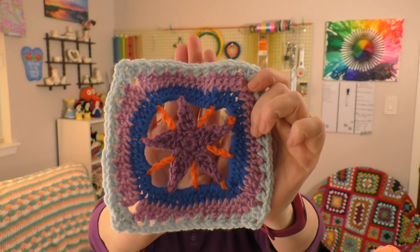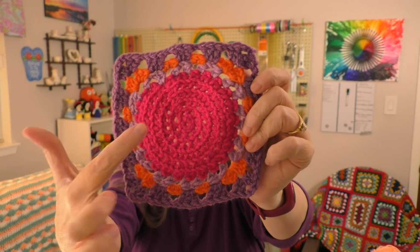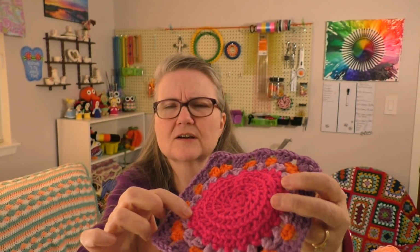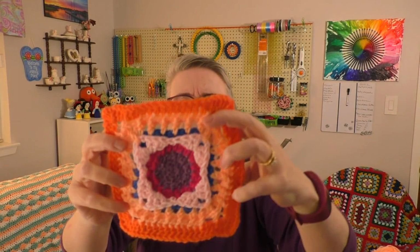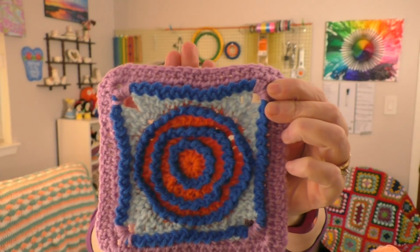Okay, this is number 89. It's got a star in the middle, if you can see it. And then this is number 90. This circle here is done in the back loops only, and so it gives us this ridge design here. I thought it turned out really nice. It gave it interesting texture. Okay, this is number 91 right there, and number 92 is this one.